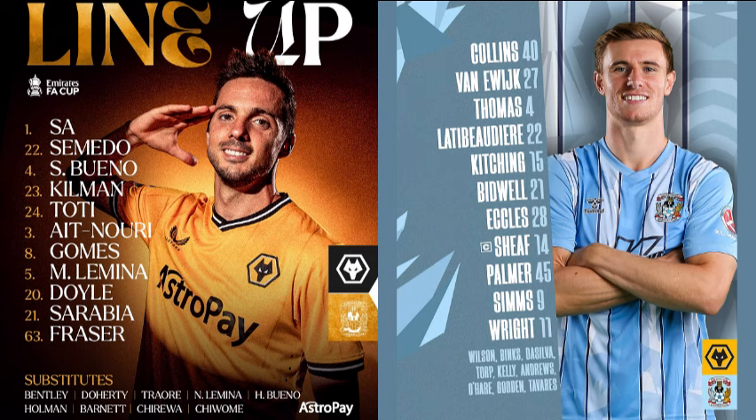Half-time — the only thing to talk about at half-time with a score at 0-0 are those incredible chances missed by Coventry. Mark Robbins talked ahead of the game about the precious rare opportunity that Coventry have — you've got to take chances like that. Coventry have been excellent; they've come here, not tried to sit back, they've really taken the game to this Wolves team and tried to force them back in possession. Wolves have been okay box-to-box, looked nice going through the thirds, but they've not really looked that cutting-edge threat inside the penalty area — missing a lot of goals in their team today with no Neto, no Hwang. If we're level after 90 minutes, extra time and penalties to decide on the day.